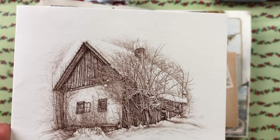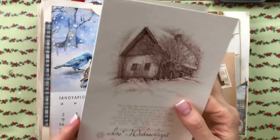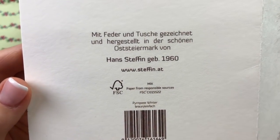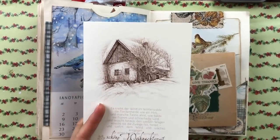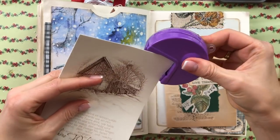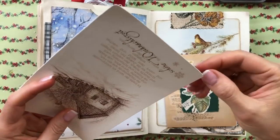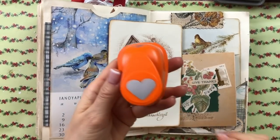And since we still have the top loading pocket to fill up, I am using this card that I got at the Christmas market. In case you've missed my vlog on that, my first ever vlog, I will link it below. You can see where I bought this. And I have cut it up because I'm going to use it as a tag. And I'm going to collage on the back. So I'm just rounding the corners with my 4mm corner rounder.